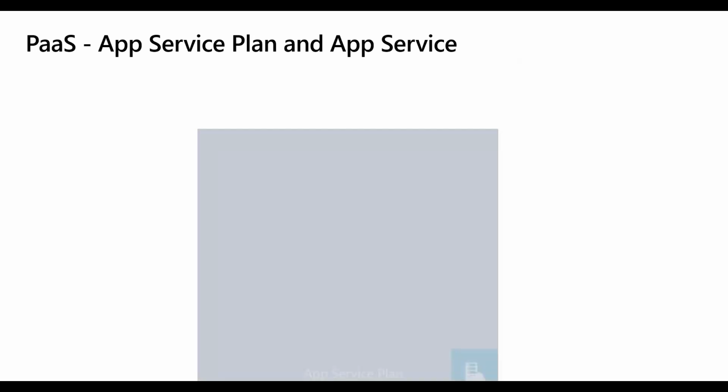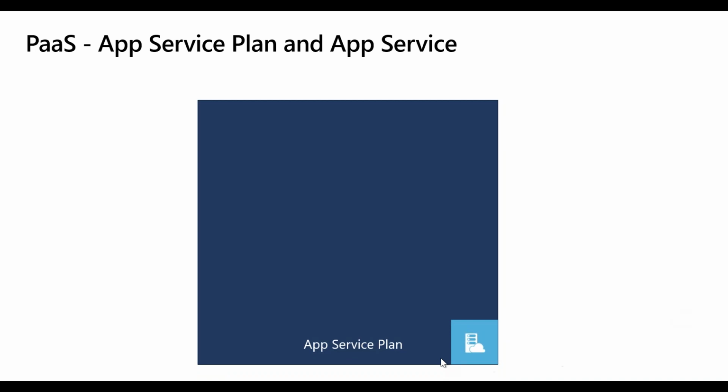Let me explain what I am going to do. I'm going to create two PaaS services. As the heading says, app service plan and app service. You should remember these names from now onwards. App service plan and app service, both are different. App service plan is a PaaS server. You'll get a virtual machine when you create an app service plan. You'll get beyond a virtual machine, but for now, assume that it's a virtual machine. App service plan is a service in Azure which provides infrastructure like CPU, RAM, storage, all that.